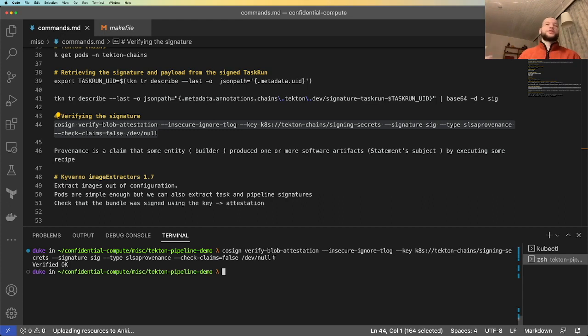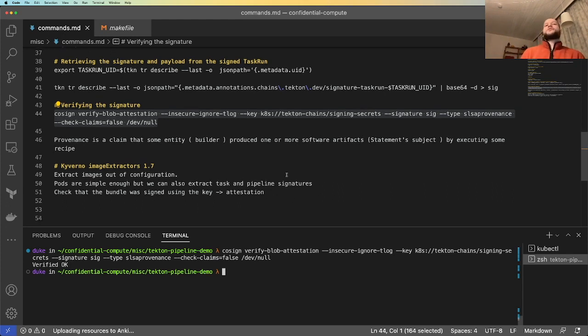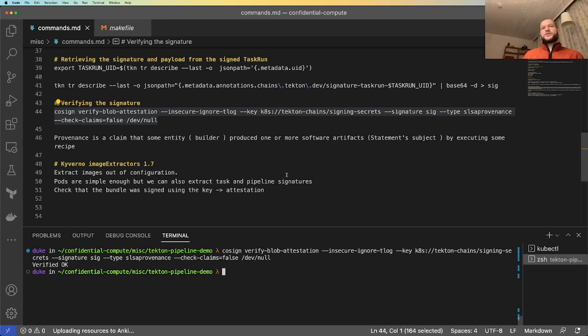So double check. Just to reference that talk again, what they do in their talk is they go into each step and each task, and then the pipeline as a whole, sign all of those and verify them with cosign. Using Kyverno's image extractor feature, which was released in 1.7, you can check public keys and hashes of not only container images, but any sort of artifact.